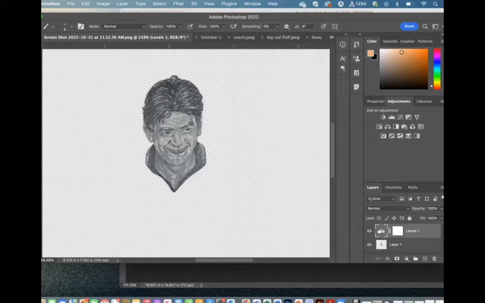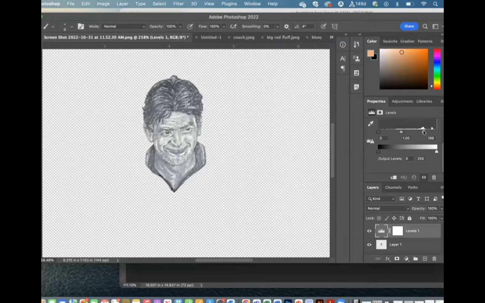For example, I'm going to double click the levels icon on the left. And I'm going to pull my white point compensation over and see if that's beneficial. And then I'm going to pull the left triangle, which is the black point compensation in, and I can turn that off and on. And that gives me a more rich, saturated image.